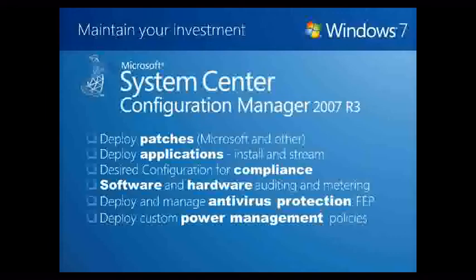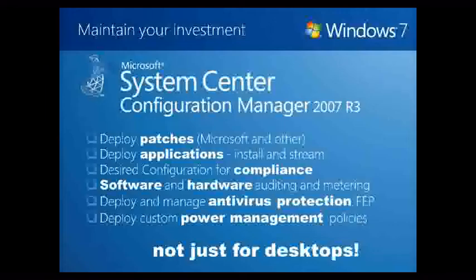Something that is very prominent and popular is power management as well. So how can I apply power management to Windows 7 to make sure that I'm being very aggressive out of hours? So after 5 p.m. I'm going to start shutting down devices, turning on screensavers sooner, and turning off hardware devices sooner than I would in the day. So we can put these power management policies in place and be very clear and very effective with those. But it's not just for desktops. We can do these with servers as well. So System Center is also a tool for managing servers as well as desktops.